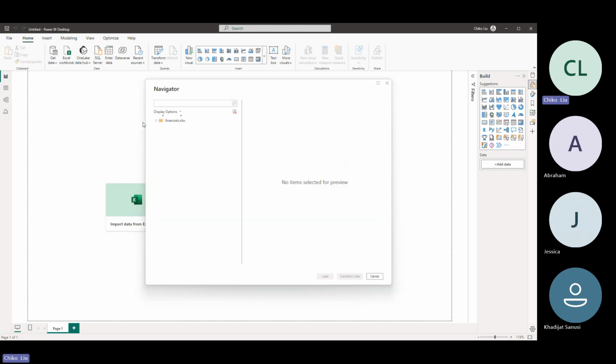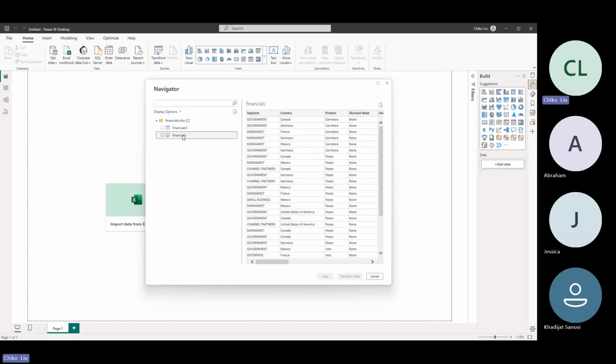Then if it does connect, it takes me to the navigator like in Power Query. And so this is a table and this is a sheet. So it has recognized that there's a table inside the workbook, and this is the sheet, but basically the name of this table is financials.